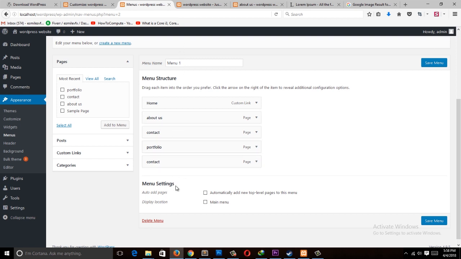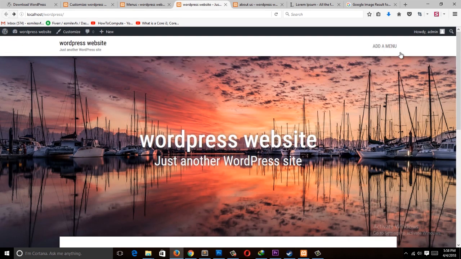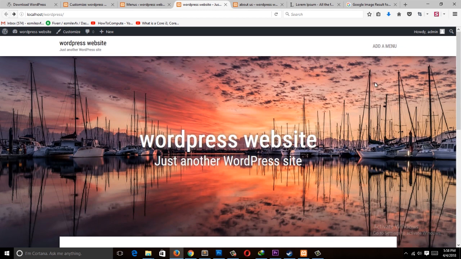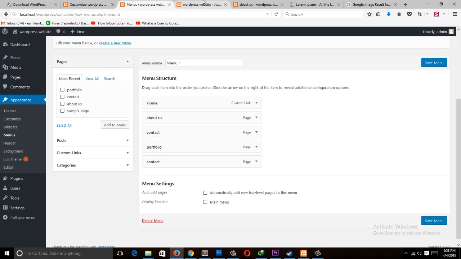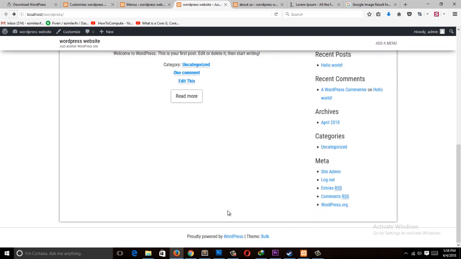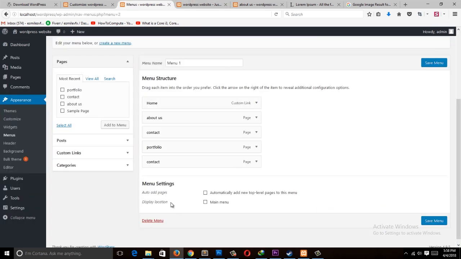should be located. Some themes have a top menu and a footer menu, and maybe sometimes even a sidebar menu. I don't know, this one has only the top menu. I don't think it has a navigation footer menu, so that's why it only has one menu location. If it had two or more menu locations, they'd be listed here, and you would have to select what location you want it to be on.